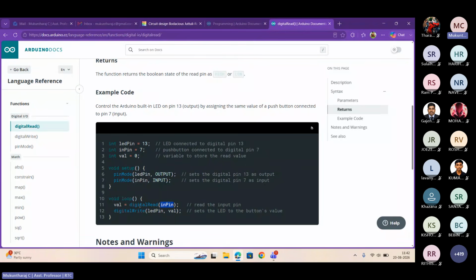Now what we need to write is digitalRead of the connected pin. As per our circuit, we connected pin number 4 with the switch, so what we have to write is digitalRead of 4. Is that clear to everyone?